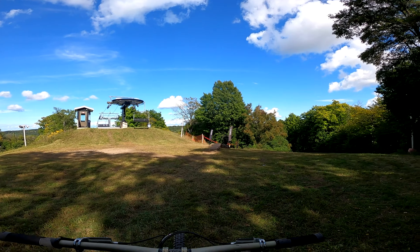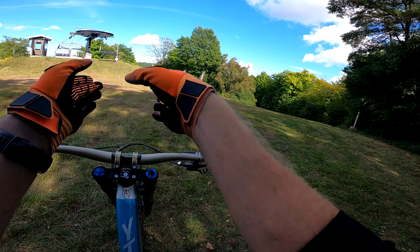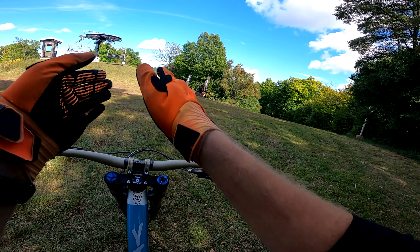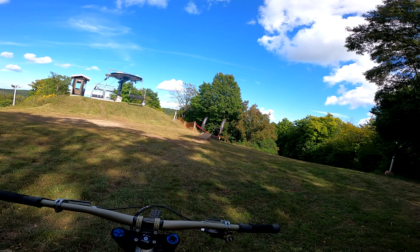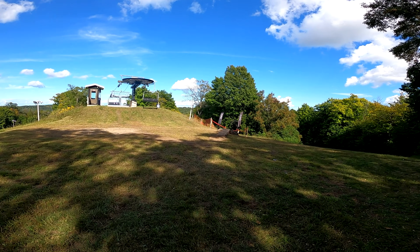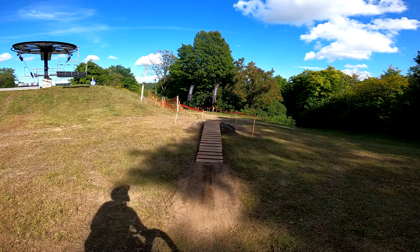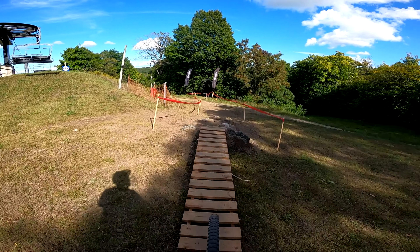This trail is the gnarliest one here by far. It's got multiple lines and a lot of them are really rutted up where sometimes it seems like there's a faster line, but really if you just let your wheel get into the rut and compress and let it eat, it actually shoots you fastest. That's the main thing to think about before even looking at it. Here we are at the top — it's a new run-in with a little wood ladder. You can kind of jump this first section; the middle seems to be the smoothest. It shoots you through the gate and there are gnarly little stumps. Go wide here, but here's the first example of a rut where you just let your back wheel eat and it flies you through.